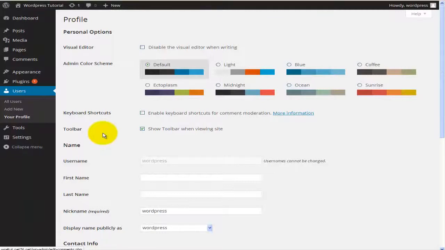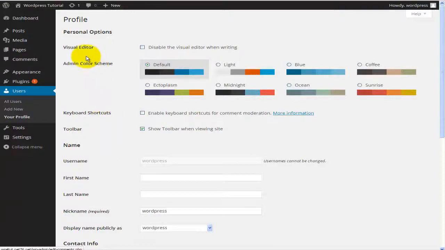Okay, here you can set up all the personal information about this particular user, and we are talking about the admin. This is the person who is going to be changing and editing all the pages. And like I've said, anytime this user, in this case myself, posts any new comments or makes any changes, my username will be displayed. Okay, so let's go through all the options here.